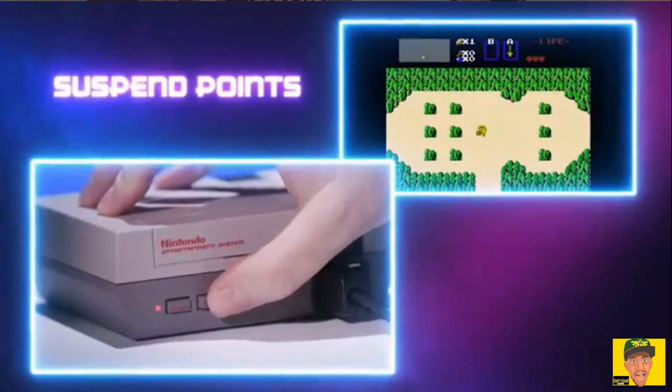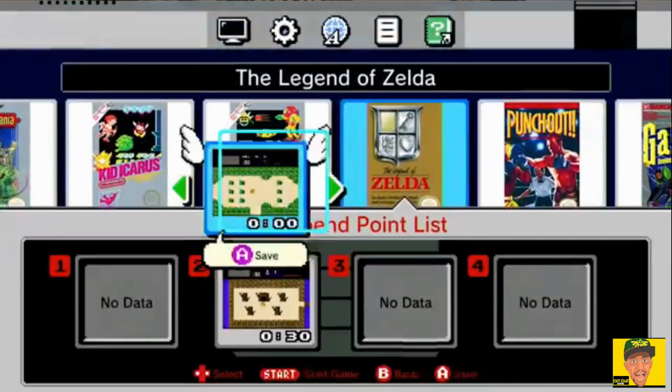Over 30 classic games, and seriously, Nintendo does it right when they put classic games on here, as opposed to the PlayStation. The PlayStation Classic didn't even have Crash Bandicoot on there. I think I had Spyro on there as well. This has Zelda, Mario, Metroid, everything you can think of. Another great thing is that using Hakchi, I was able to hack this. I had the whole entire NES United States library on here, which makes it that much more enjoyable. Plus I could add all the cover art to make it look beautiful on the interface.